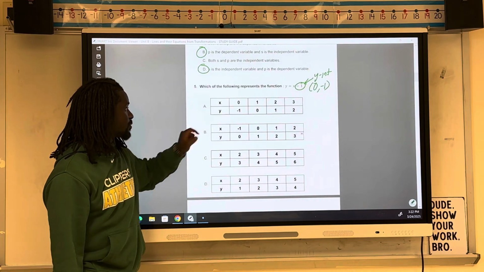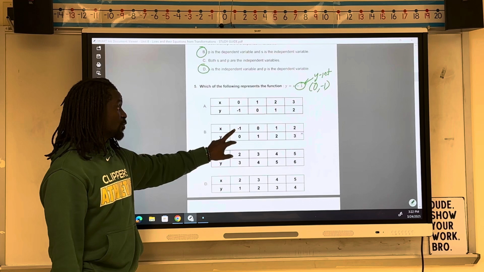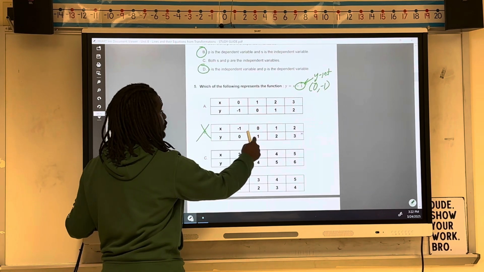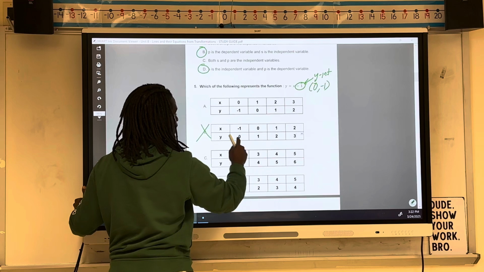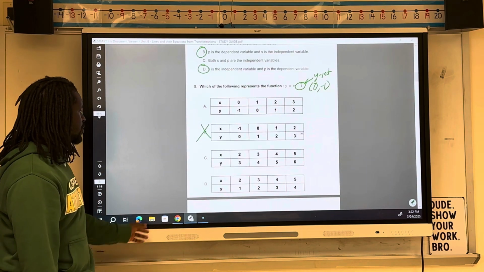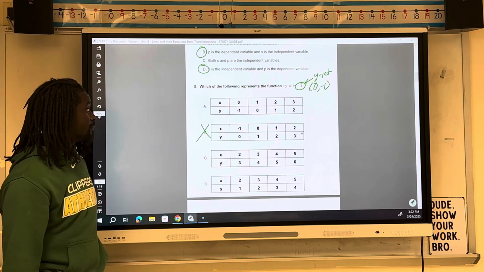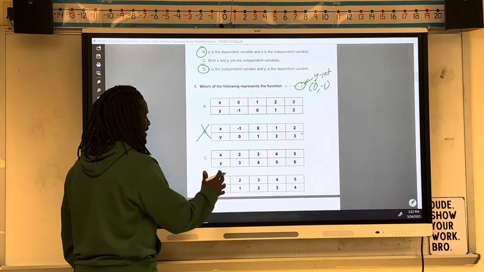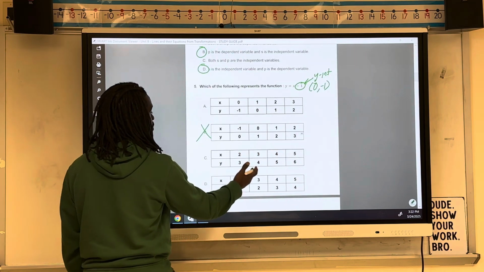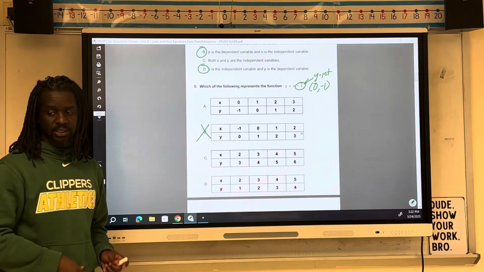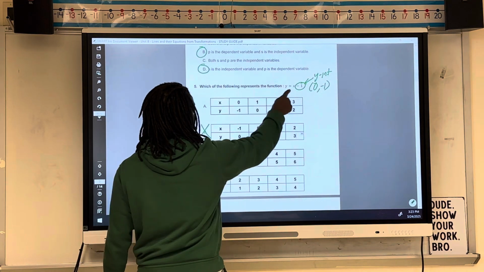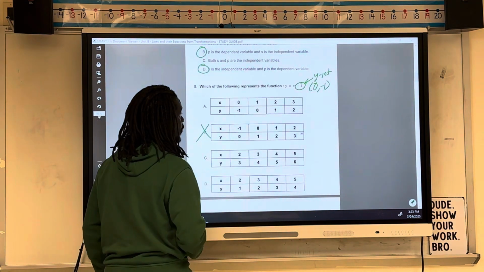Well, the first one has (0, -1). The second one has (0, 1), but it needs to be a -1, so that's not right. And the other two don't have my y-intercept, okay? Now, technically, that doesn't automatically mean that it's not correct. So what I want to do is check and see, right? When I put in x, does it give me the correct y?